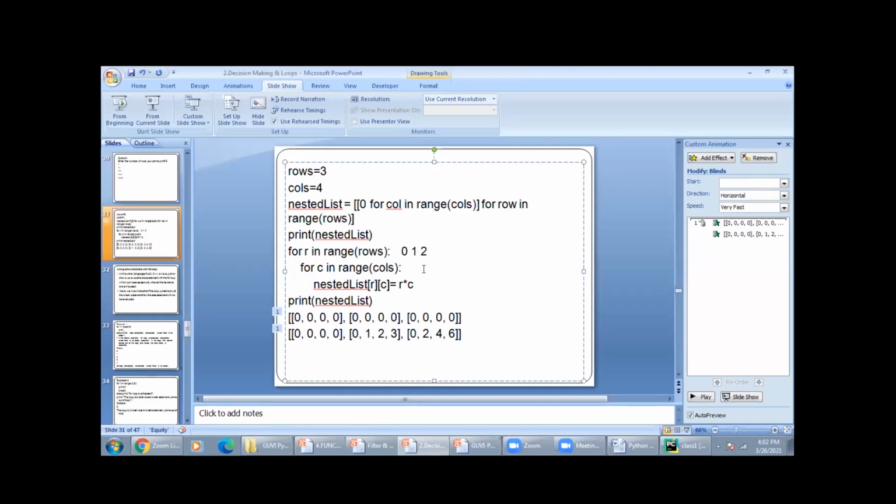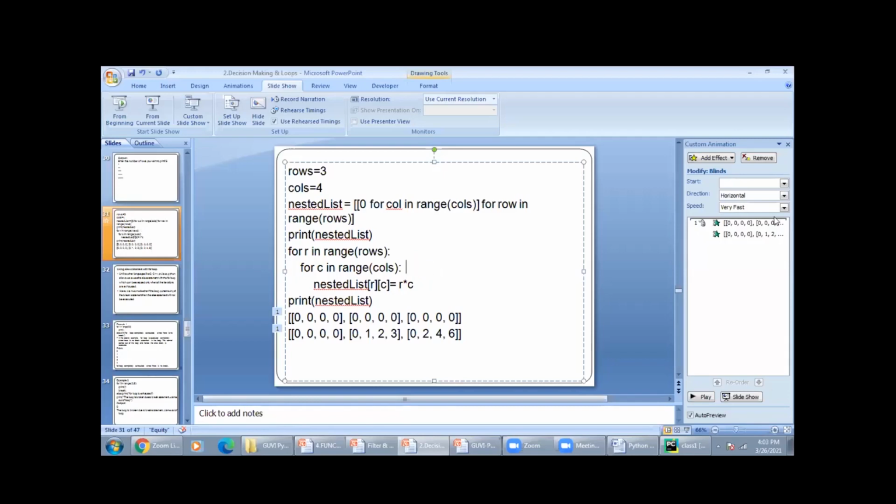And for columns, the values will be 0, 1, 2 and 3. So the first step will be 0 into 0, 0 into 1, 0 into 2, 0 into 3. The next step, 1 into 0, 1 into 1, 1 into 2 and 1 into 3. And the next step, 2 into 0, 2 into 1, 2 into 2 and 2 into 3. Are you clear with this? That is why you get this output here.